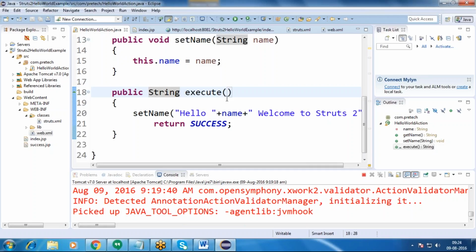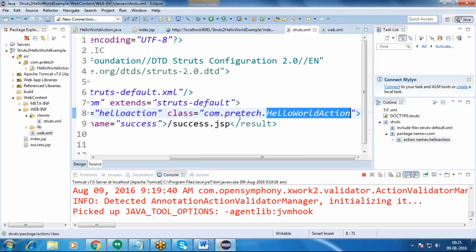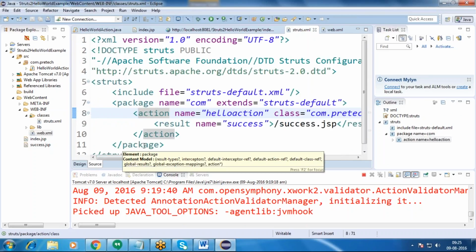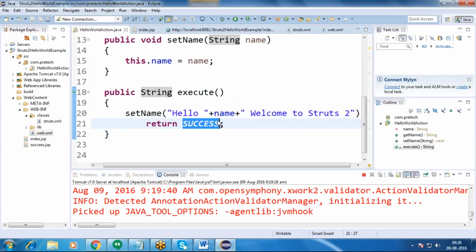Now the execute method. Whenever this execute method is executed by the Struts controller, which is called filter dispatcher, this method returns a string. Then this text returns to a view. This view is also known as, or is represented by, a tag called result. That is to find the suitable JSP to format the response generated by the action class. Struts controller looks up into the struts.xml file once again to find the suitable view, which is called result. So what is the name given for the result here? Success. This name returns from the action class. So what do we return from the action class here? Success.